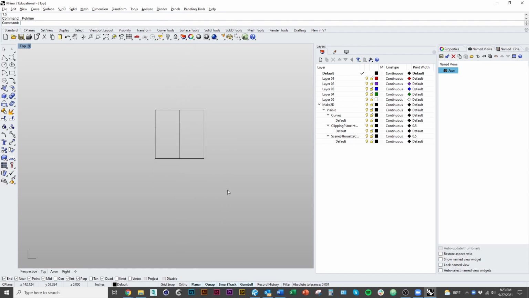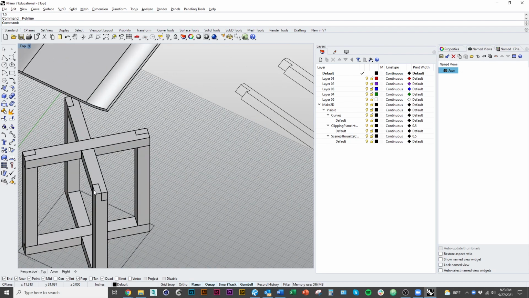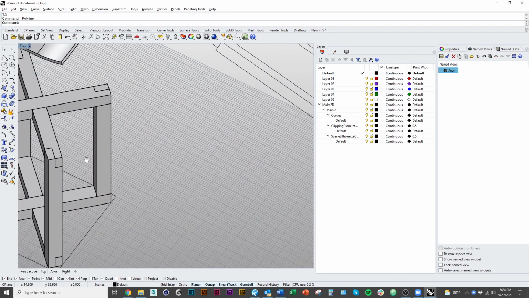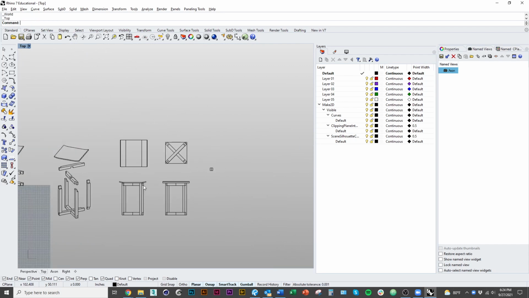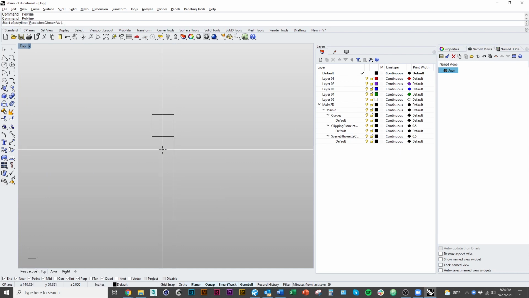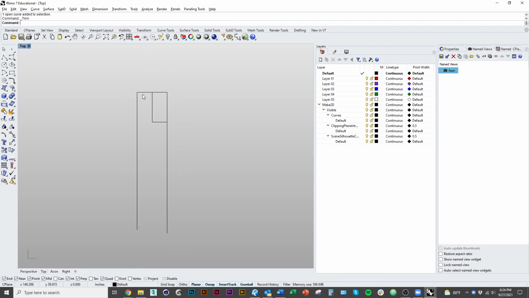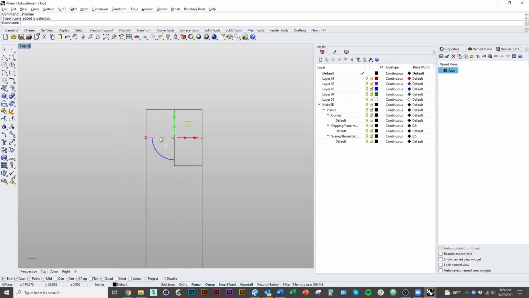If I were to draw a line down the middle, we can imagine we were to cut through one of these joints, and we're looking in the direction of the horizontal member. What we would see is the vertical member going down. Let me just explode the original rectangle there. Why didn't I explode? And I'll trim away half the bottom line. So if we're cutting through the vertical, we would see something like this, right? We would see the vertical leg reaching up to the horizontal, and those two coming together. And then we would also see the dowel or the pin that attaches the two of them.